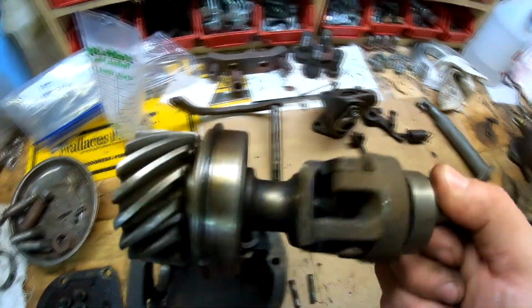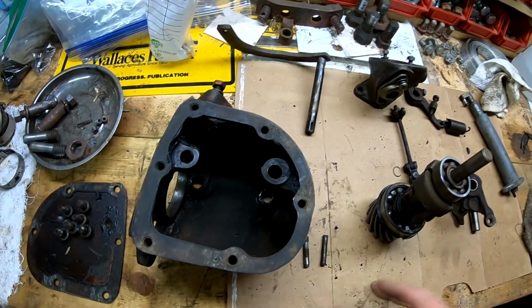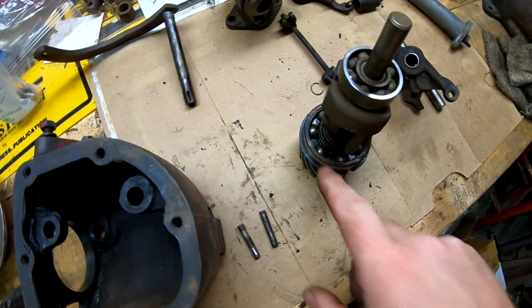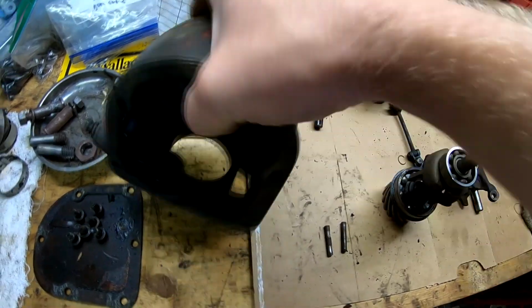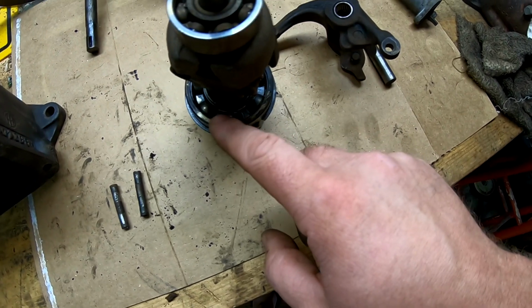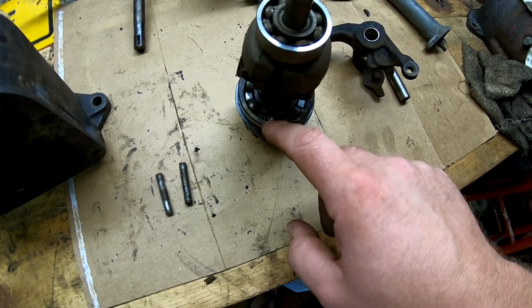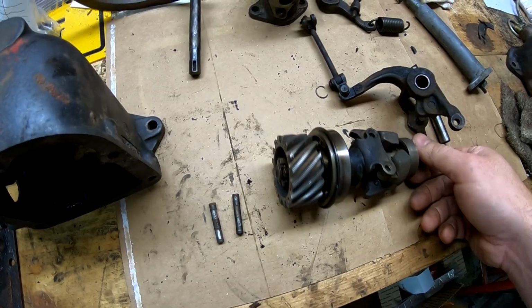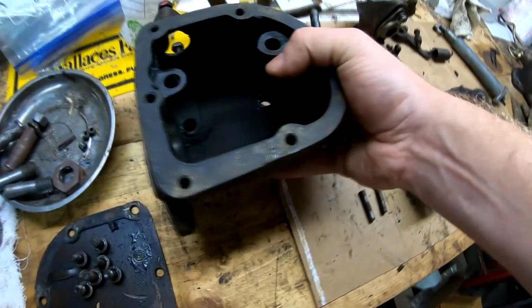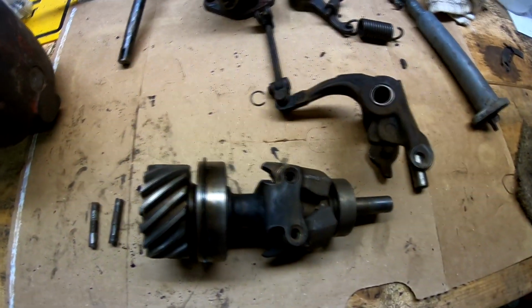And then in order to get the rotating assembly with the weights and bearings out, I just used a large brass drift. Yes, I've got one now. And set it up in my vise this way, and then I pounded with the brass drift on the back side of the bearing cage here, not the inner portion but the outer race, and drove that out the front of the governor housing. So that's how that comes out. It's really simple. Just a few taps and it comes right out. So there's that.